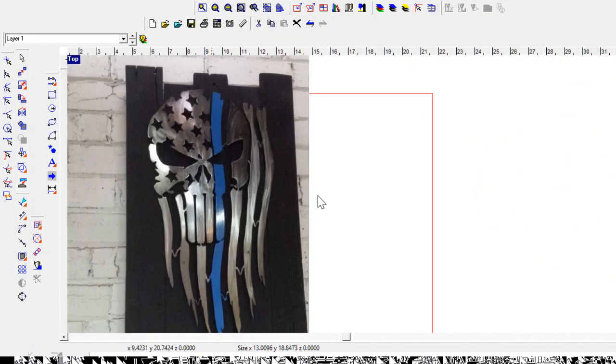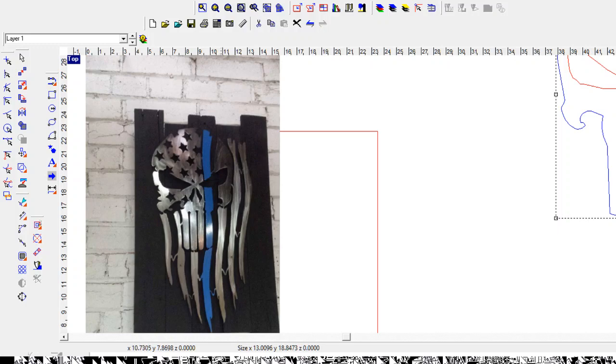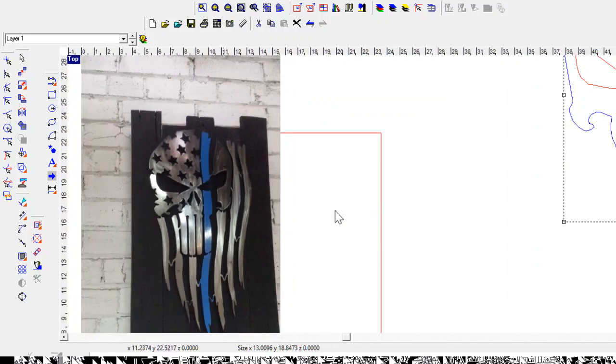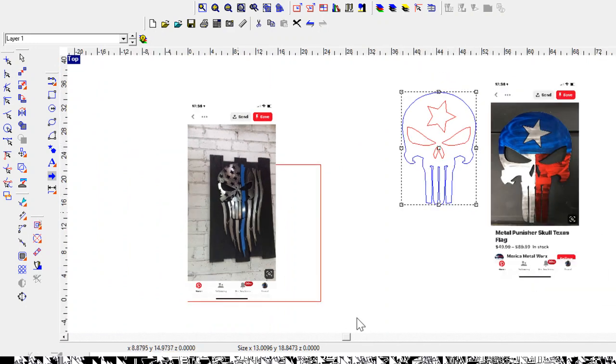A lot of times in the end, you can get a skull maybe off the internet and try to plug it in, but it takes a while to mess around with. And by the time you get done with it, you're almost better just to go and take your time and trace everything. Although it seems like a lot, it kind of is, but when you get done with it, it's really workable. And so I said you can vectorize something, okay.